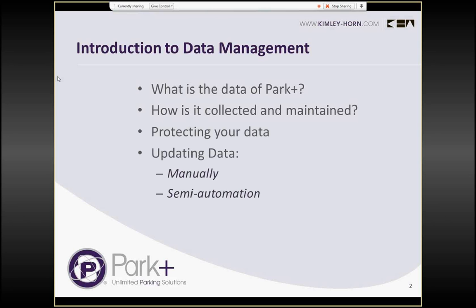And then we'll get into the updating of data process, and we have a couple of examples. One being manual, which is just line by line, cell by cell, going in and updating data, and that's recommended for small scale analysis, as well as semi-automated updating, which is larger scale updating of all your parking data or all your land use data. And then we'll talk about what's next in this webinar series, as well as what's out there with the user group to keep you all engaged and informed.